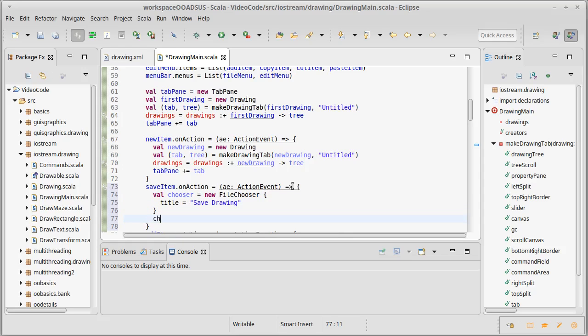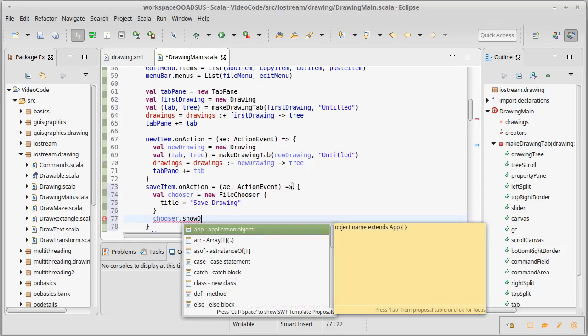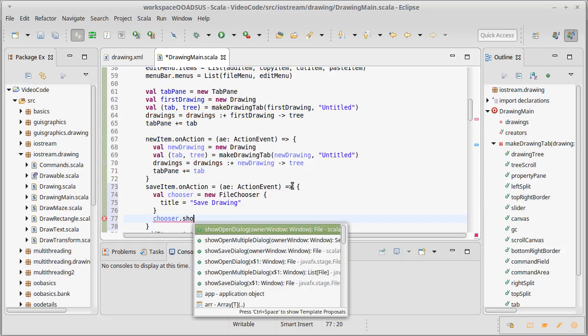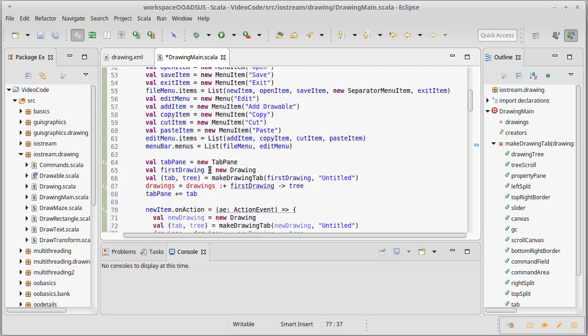Now we want to call show open dialog, and we have to give it the stage that is the parent it's supposed to pop up on top of. We can just give it stage here inside of our drawing program because we're setting stage there.